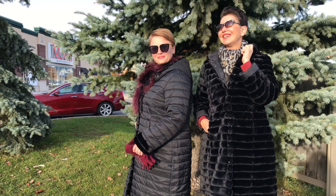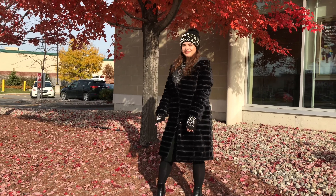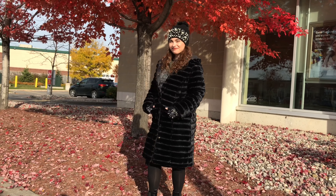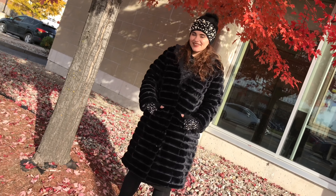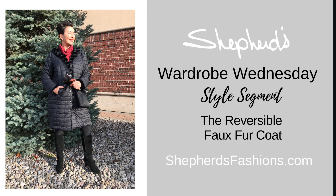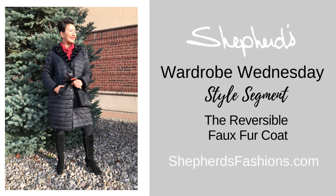It's available in sizes small to XXL at the moment — these won't last long. Consider the price point: it was $179 and it's now $125.30. There are gorgeous accessories for winter online — all kinds of great colors with bedazzles on them. Top quality faux fur. Thank you for joining us this Wardrobe Wednesday, and please join us on Fashion Friday.